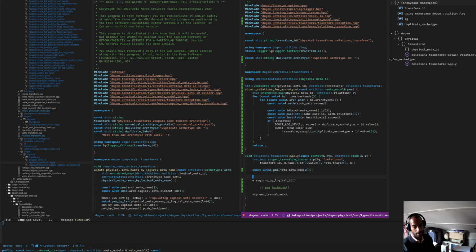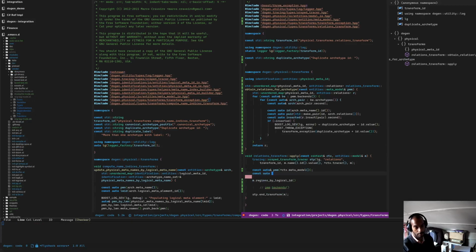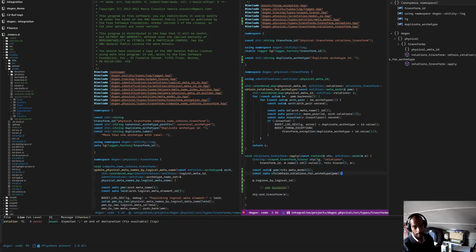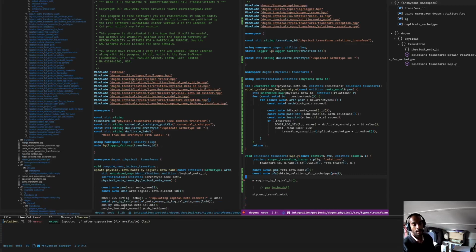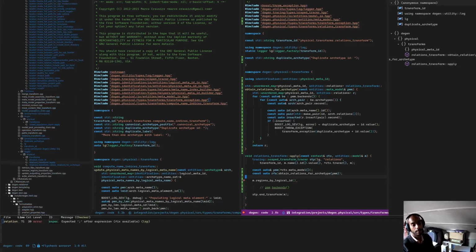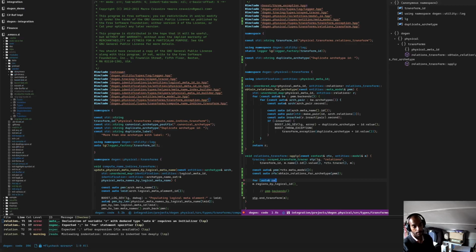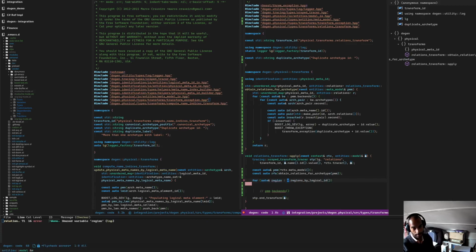And if we could then say something like const auto, let's call this a relationship for archetype, and then I supply you with a PMM. And now I could very simply do something like region. I suspect this is actually a pair. And then if I just do auto by reference region pair seconds.